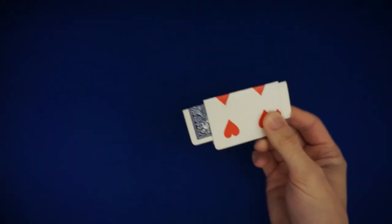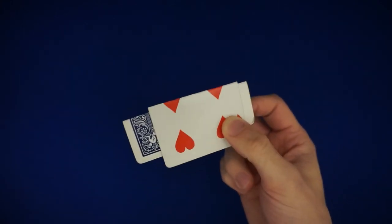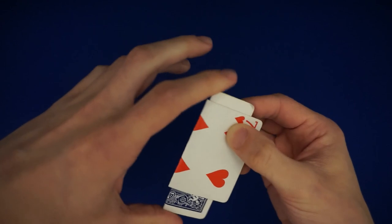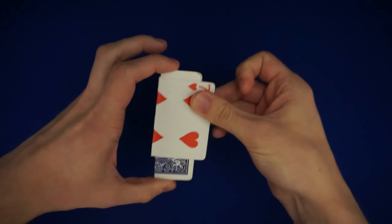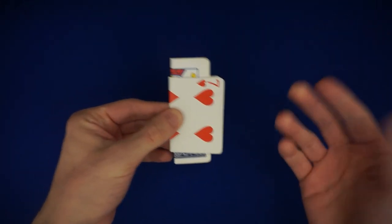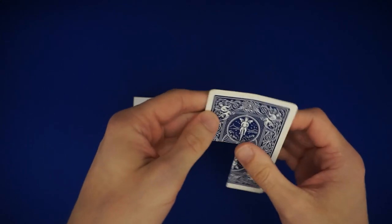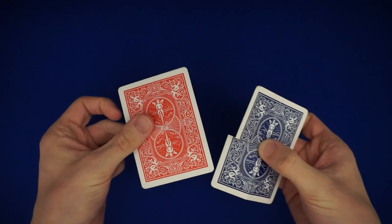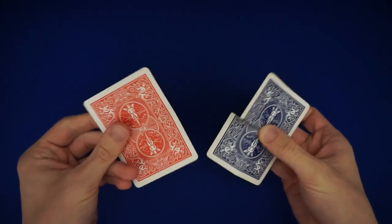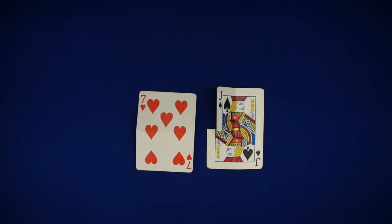Well, I am going to tell you guys exactly how this illusion is done right now. Again, this is a pretty cool trick slash illusion, but when you just hold it like this, it kind of messes with your mind. So, spoilers here. This is how the illusion is done. So, you are going to want to get yourself two different colors of playing cards. This is just optional. You can also use the same color, but I think with two different colors, it really sells the illusion better.